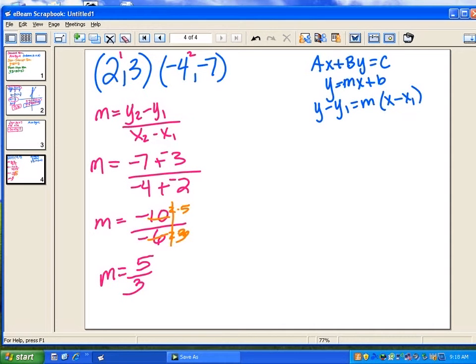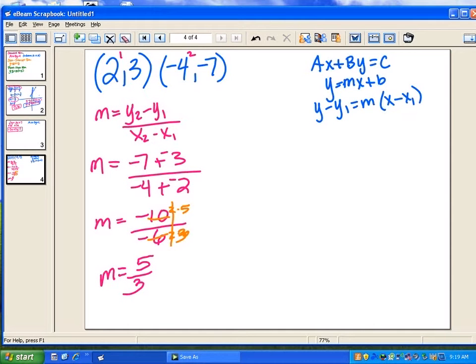Now what? Can I write one of these equations? I think I might be able to. Which one could I write right now? What do you think, Aaron? Slope-intercept? Do I have a b? I have an m. But in order to write it in this form, I also need a b. Do I have a b? No. So I can't actually do this form yet. What form could I do? Tessa? I can use the point-slope form.